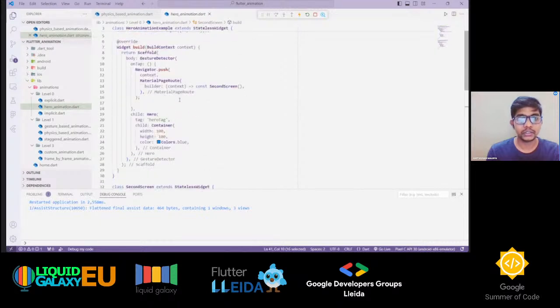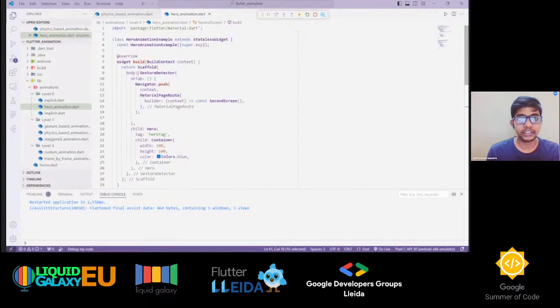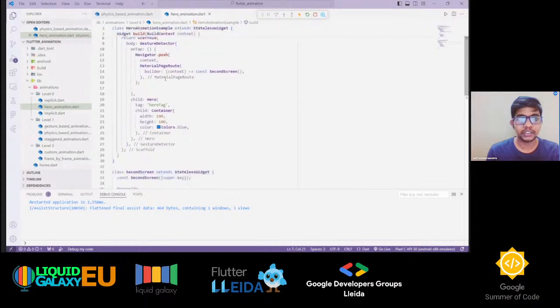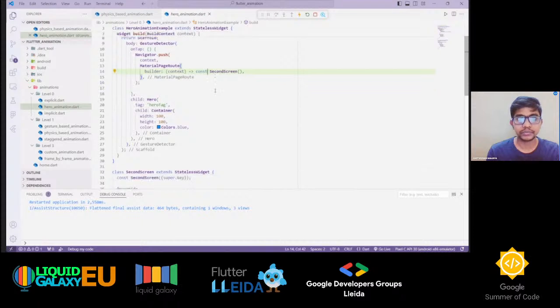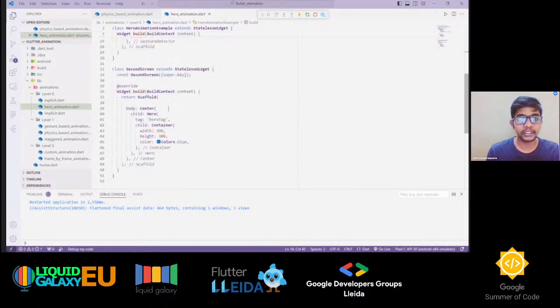So suppose an application starts, then we visit this hero animation example. Then as soon as we tap on this, a gesture detector detects the tap on this child widget, and we will go to the second screen.